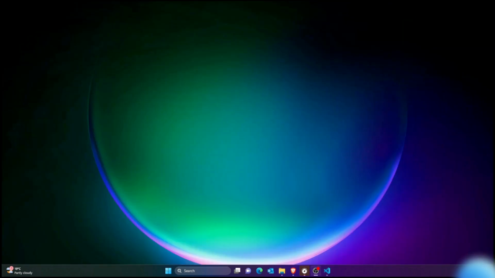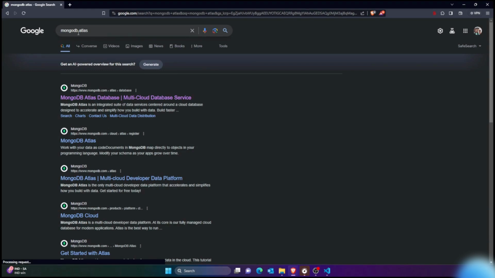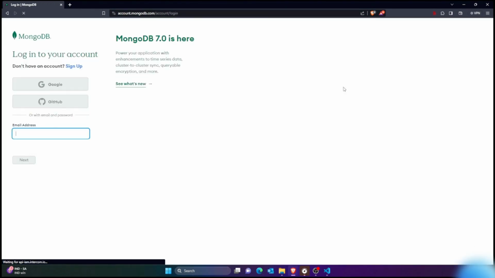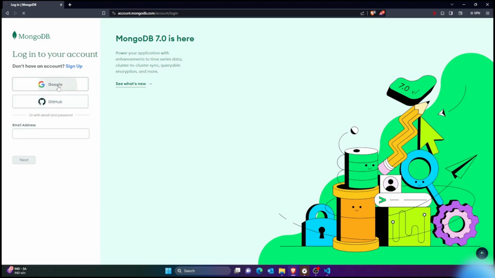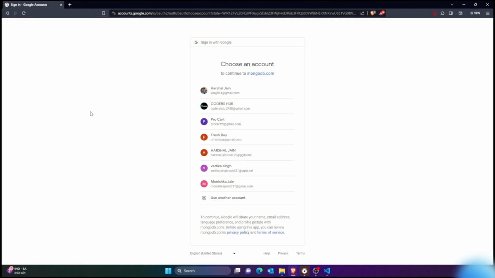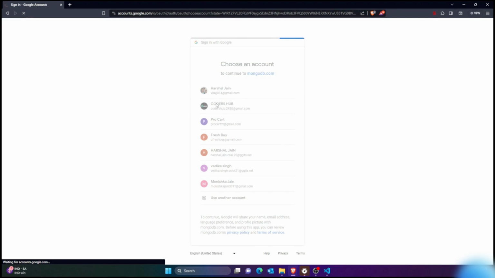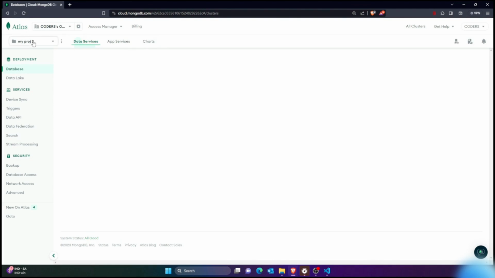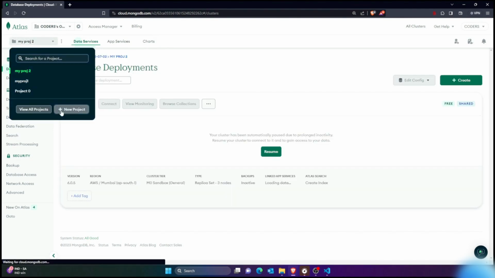But first of all, let's set up our MongoDB. So guys, first of all, you have to just search for MongoDB Atlas, and here you can see that this website would load. I would simply click on sign in, and I would sign in with my Google account. Okay, any Google account would work, and this is free, so you don't need to worry. Okay, so I would go with this account, and it would definitely take some minutes to start because it's a heavy website, I can say. So you can see that it's here, and I'm going to create a new project.